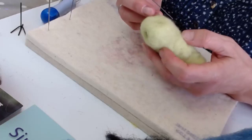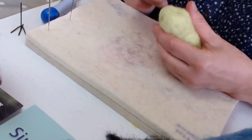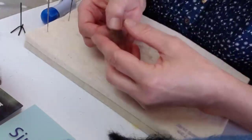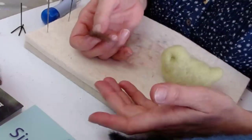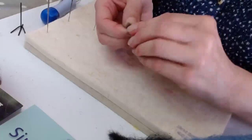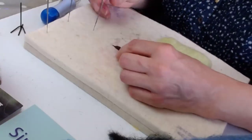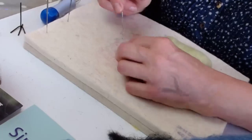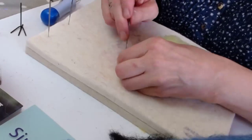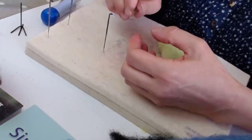And now you get a sense of where the beak needs to go, and where the head might need a little bit more shaping. Now, adding a beak is quite simple. I've got a bit of brown wool here, and because it's a tiny bird and we're not making a perfect copy of something, you can just roll this into a shape of a kind. Give it a twizzle between your fingers, and you almost can make a beak without even needle felting it. But give it a few steps, remembering to turn it round. The fibers will sink into your felting mat, so it might look a little bit frizzy, but felt it down first of all, and then when it's felted, just flatten the fibers.